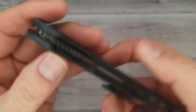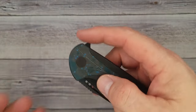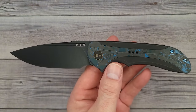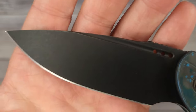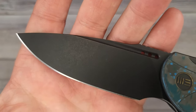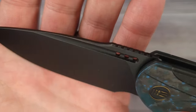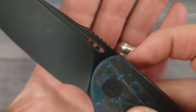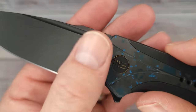You do have a place for a lanyard back here. This is a frame lock and it is lightweight — it feels very nice. Ready to see this blade? Right in the kisser! That's what I'm talking about — Mr. Fancy Pants. This is CPM-20CV blade steel, and of course the jimping is perfect. WE Knife always nails the jimping.